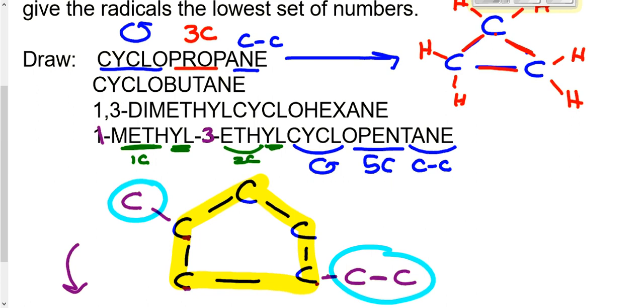Just for practice, we're going to put the hydrogens on, and this time I'm going to put them on in the condensed version. Counting first the bonds to the other carbons, this top carbon has 2 bonds so far and requires 2 hydrogens to get to 4 bonds. As does this carbon. He has 2 bonds so far and requires 2 hydrogens to get to 4 bonds in total. This carbon has 1, 2, 3 bonds so far and requires only 1 hydrogen. This guy requires 2, this one requires 1.